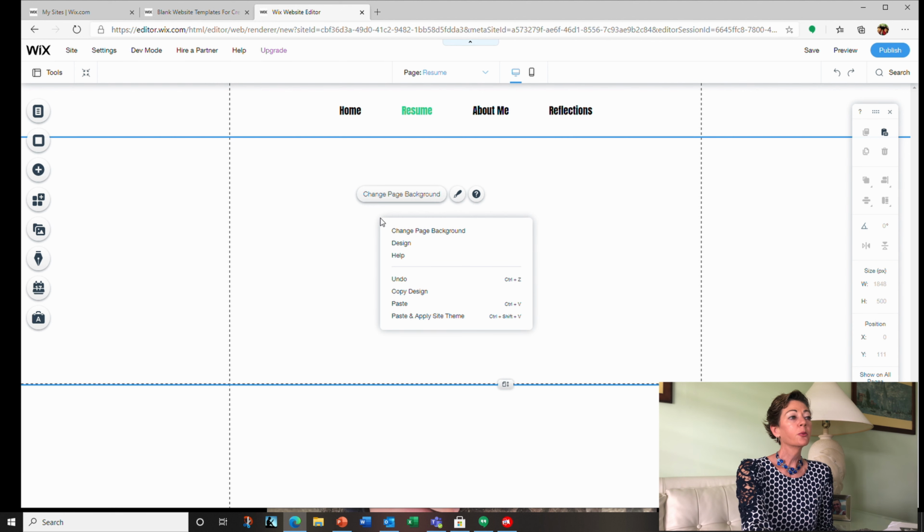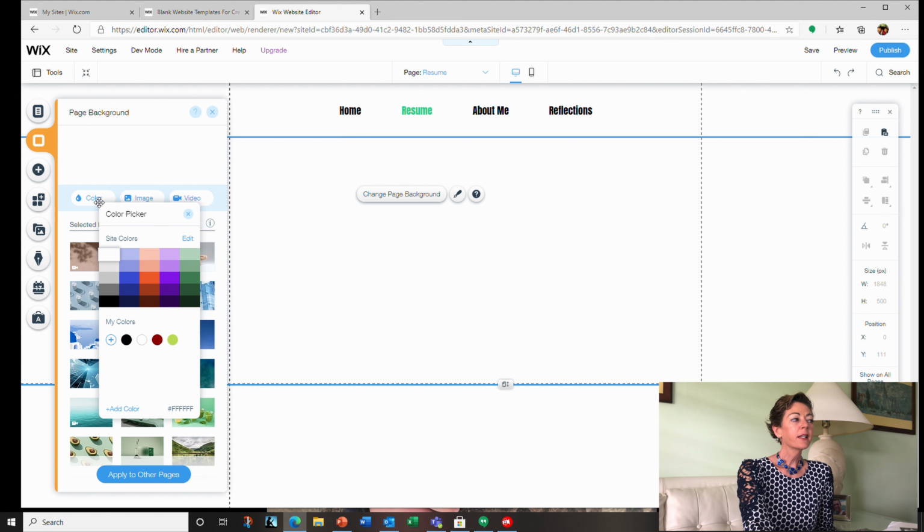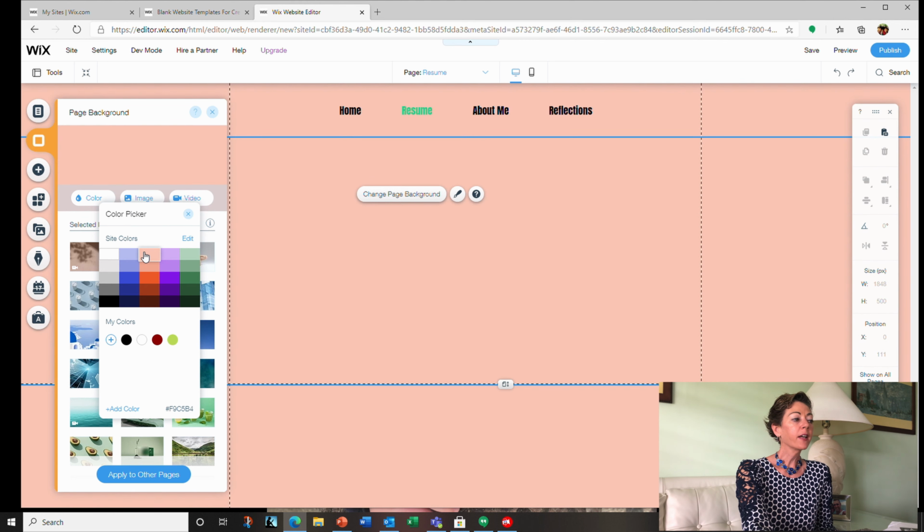One last thing I want to leave you with before I close is if you take your mouse and you right click on the center of any page, it says change page background. This is where you can go from a blank white canvas to color, image, or video. I recommend that you stay away from video because then it becomes too busy. Color is a very nice, very subdued way to just enhance your ePortfolio. Pick a color that you like, and then you have the option to apply to other pages.